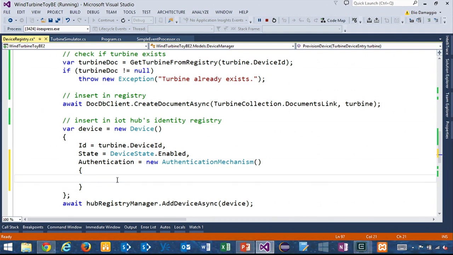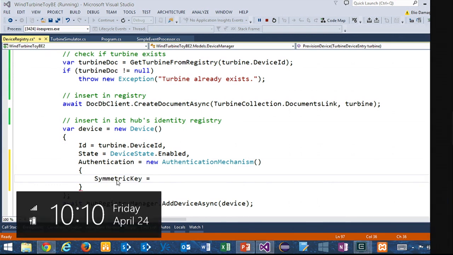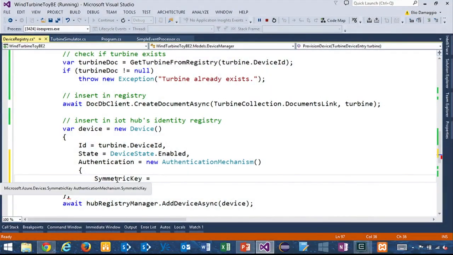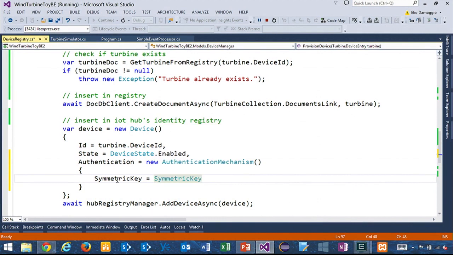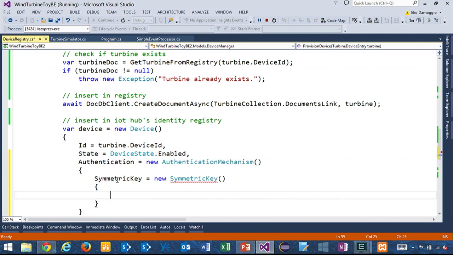In this version, we're only supporting a symmetric key, but we will support many different methods of per-device authentication. In this way, I will be able to create a new symmetric key for my device with a primary key, and of course, in order to do key rolling, a secondary key as well.